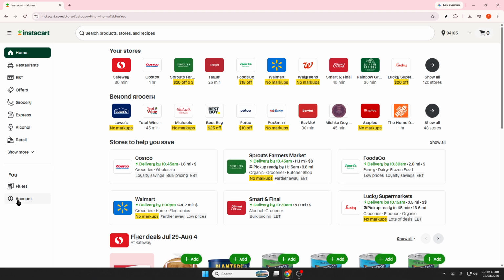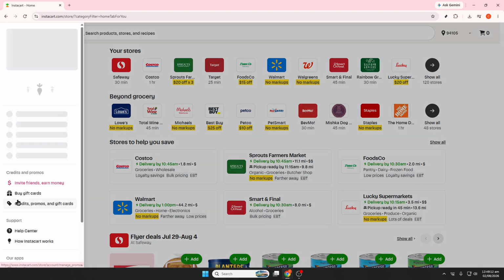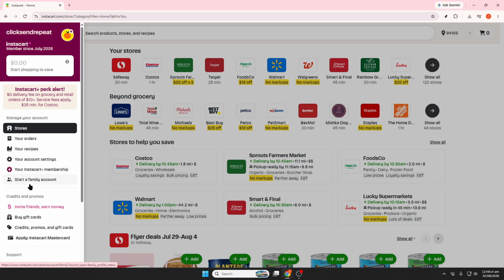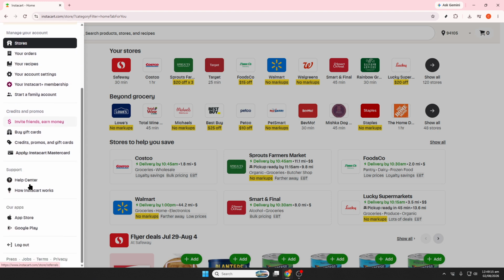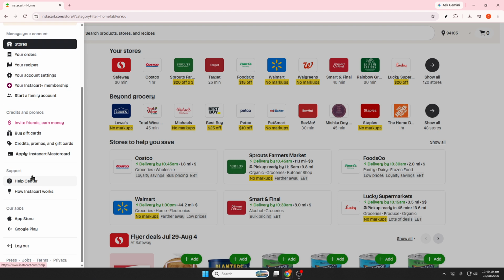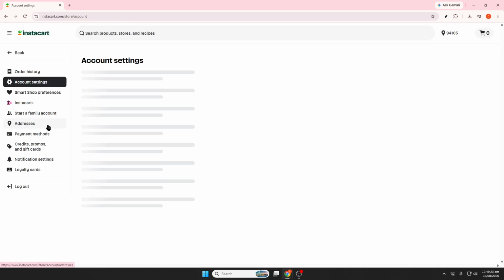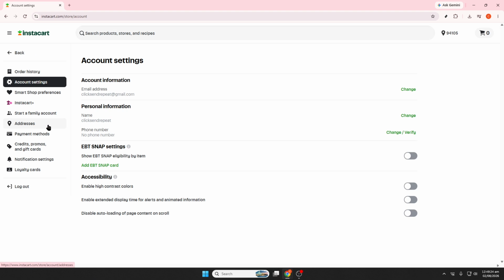Once you're signed in, head over to Account Settings or look for a section labeled Your Account. The exact wording can vary a little depending on whether you're using the mobile app or the website. So take your time and look through the menu carefully. From there, look for an option called Privacy or Manage Account, if it appears. This is usually where account ownership, personal data, and account control settings are located. If you don't see it right away, it may be nested inside another settings page. When you find it, select Delete Account.